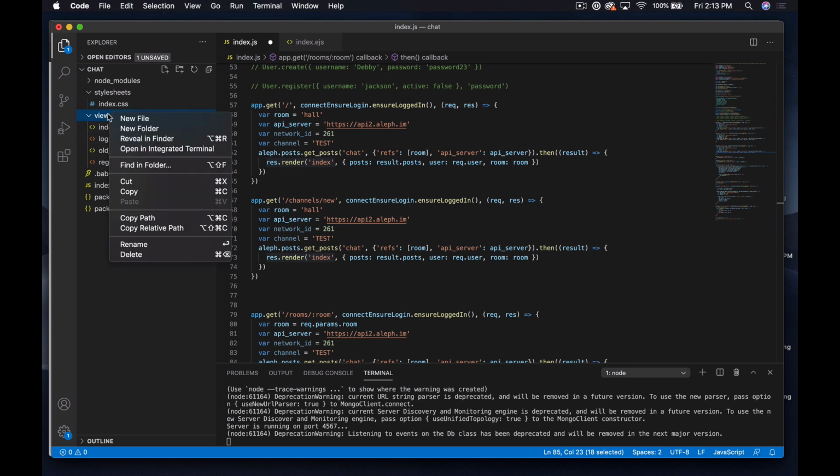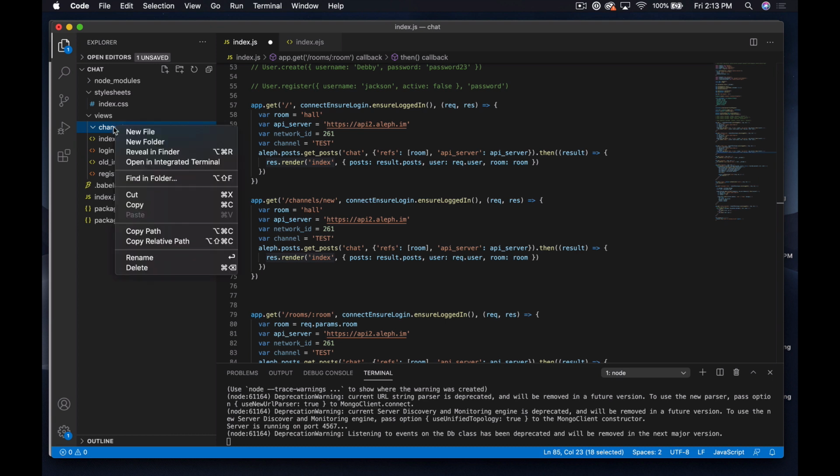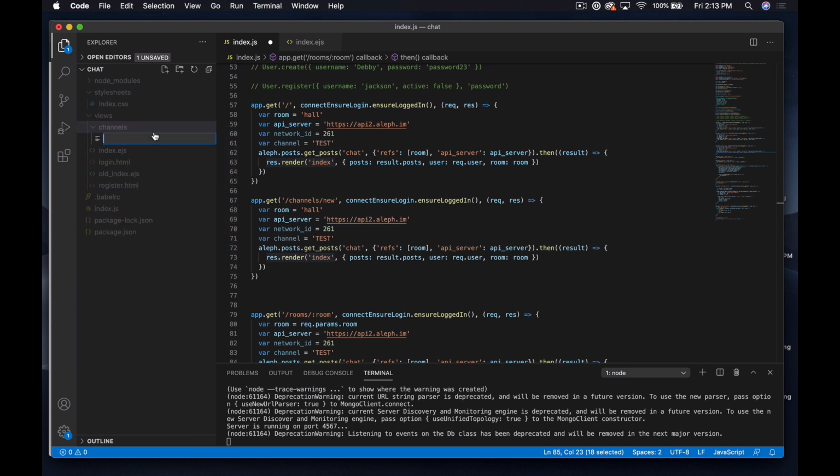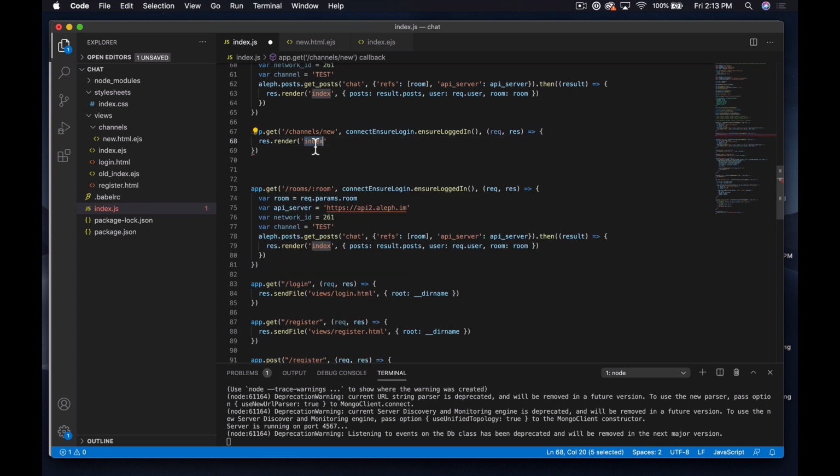What I'm going to do is create a new folder called channels. And if you know Rails, this is going to look a lot like some Rails stuff here, but I think it's a pretty nice convention. So we'll say new.html.ejs here. And then up here in get channels new, the only thing I want to do is render channels/new like that.